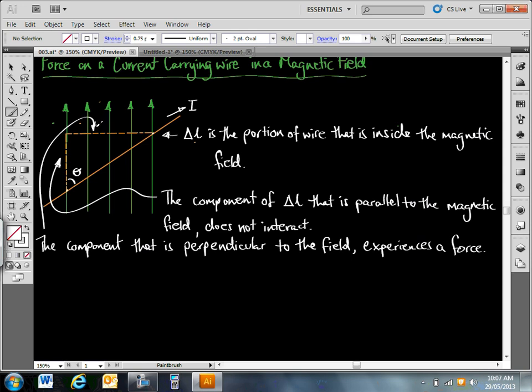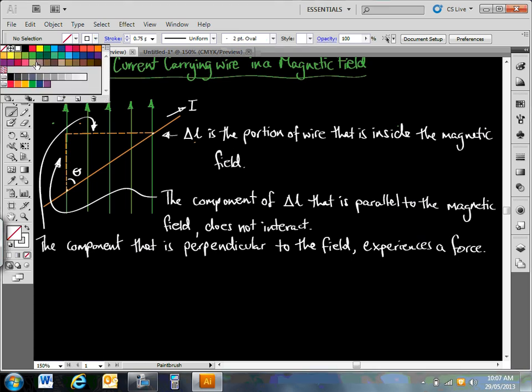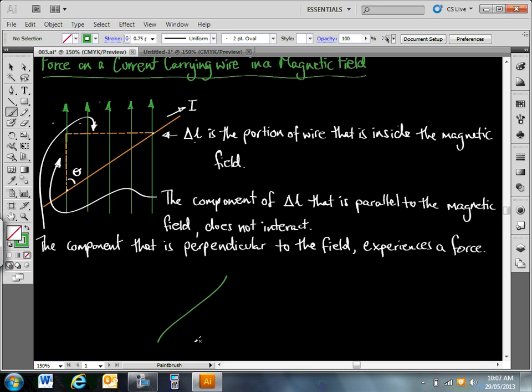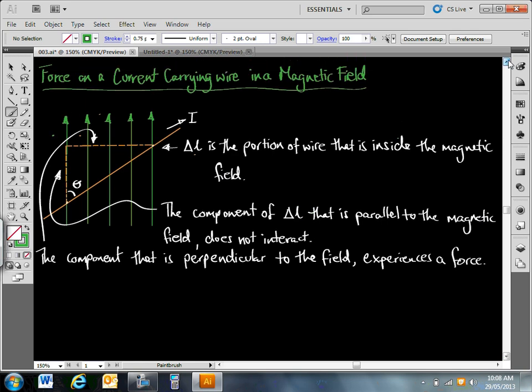So that's this guy here. Yeah, you could say it as horizontal. We tend to say, instead of saying horizontal, we say that it's parallel or perpendicular to the field. Because the field, of course, could be directed this way. We could have some field doing this. And then you can't say horizontal and vertical. It just doesn't work. So that's a good point. Stop me if I say horizontal and vertical. I tend to make that mistake sometimes. So this component here is the one that we measure, that we use to measure that quantitative value of the force on this current element here.